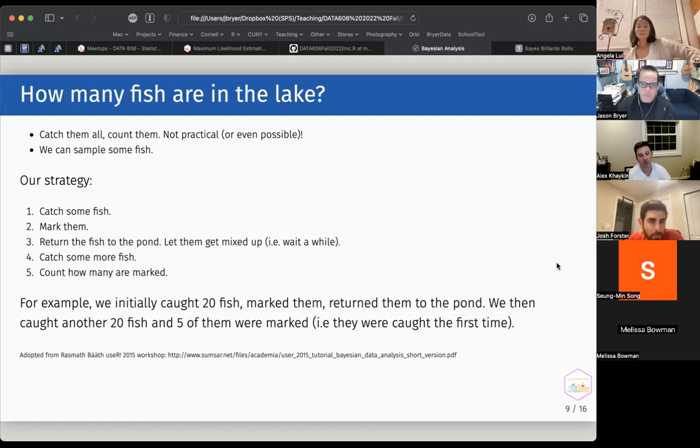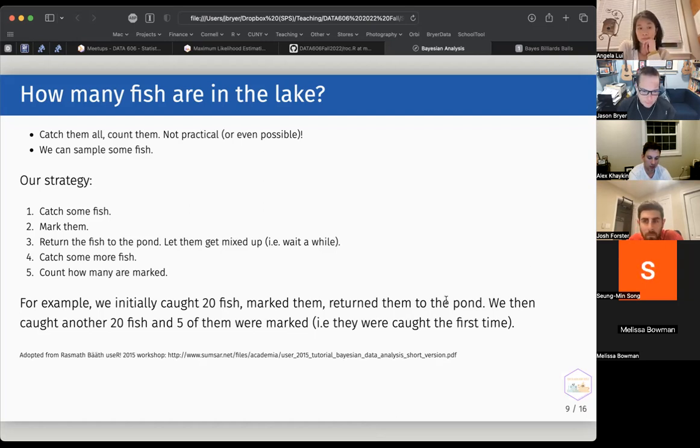But if we want to estimate the population of fish in a lake, kind of a silly example, what could we do? We could try to catch them all. That's not really practical to count them. So we want to use some kind of sampling procedure. All right, it's a smaller pond. So I'm going to go out in my boat. I'm going to catch some fish. And then I'm going to mark them, and I'm going to put them back into the pond. And then I'm going to allow enough time for them to shuffle so I can go out and randomly select some more fish again and count how many of them were marked, meaning they were caught 2 times. That's the only data I have. And from that data, I want to get an estimate of how many fish are in the pond.